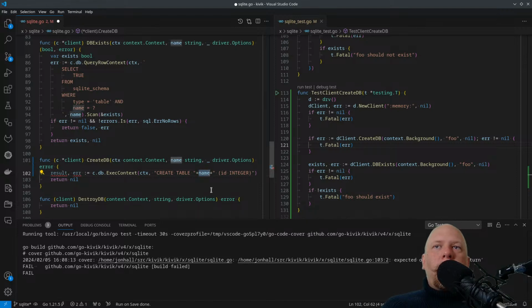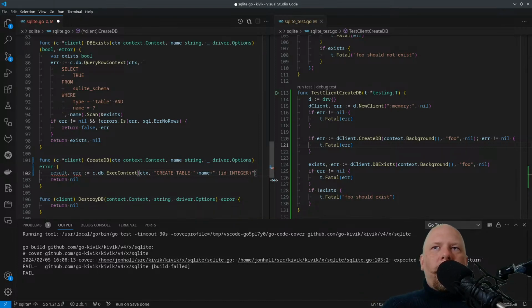Now this is a little bit dangerous. There's a potential for some SQL injection here. We may not care in that SQLite case that much since it's going to be running locally, but if I ever copy this logic to Postgres or something, I probably care. So I want to do some standardization here. I have to think about how I want to do that.